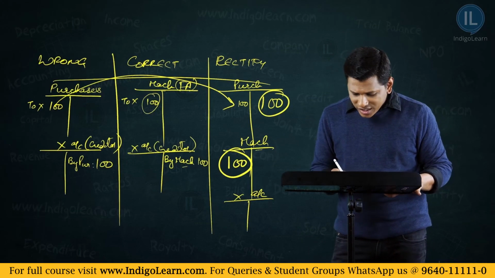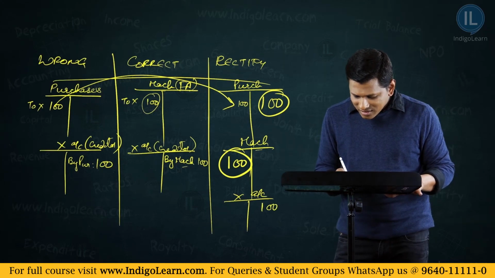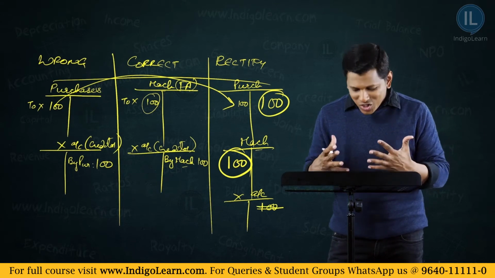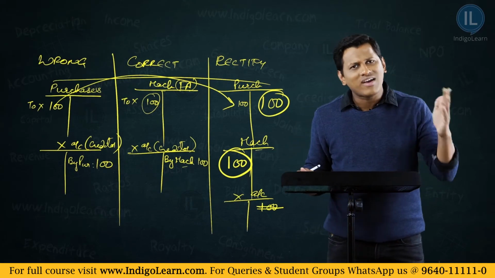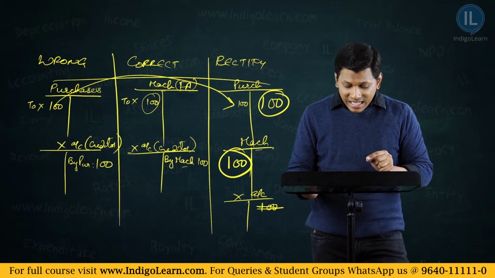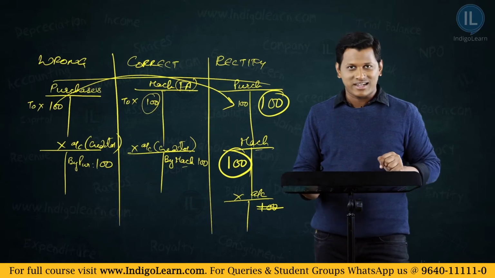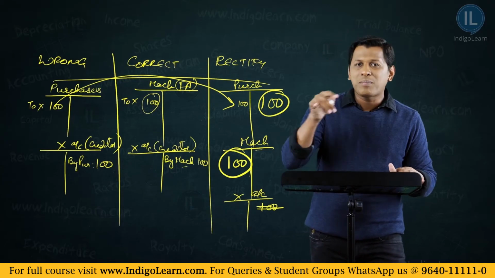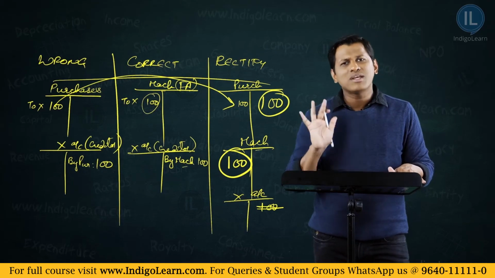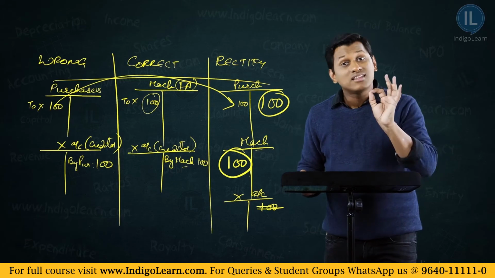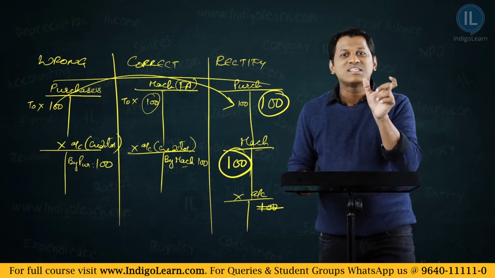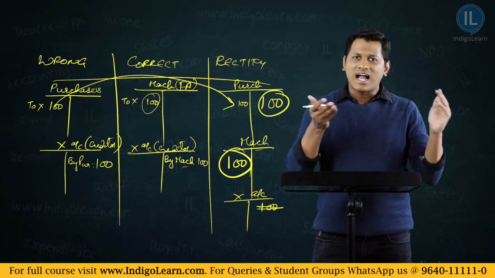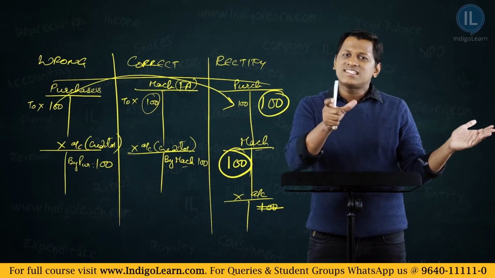Then come to X, which actually should have been credited with 100. Even now you see it is actually credited with 100. So I don't think there is anything to be done through X account, because whatever should have happened as an effect has happened, but it shouldn't be recorded as by purchases 100. It should be by machinery 100. The amount is correct, but the particulars or the description you are writing has to change. So amount wise there is no problem with X account; we will change the description suitably.